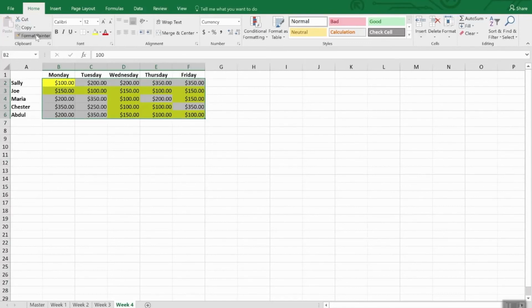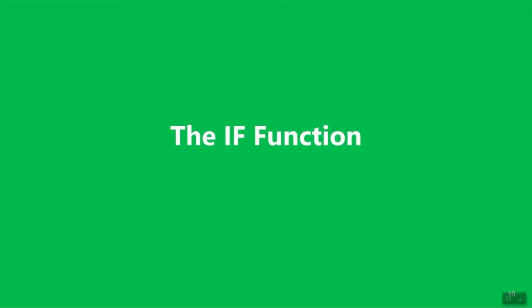So click Format Painter twice, and then we're going to go back to this worksheet, paint over it. You know what I did? I deselected the Format Painter by mistake. So 2 clicks, see the paintbrush icon. Now we go to week 3, paint it. Week 2, paint it. And week 1, paint it. Very easy.